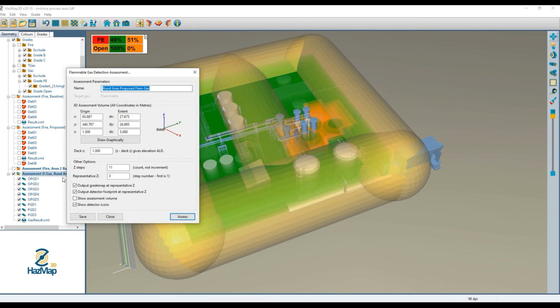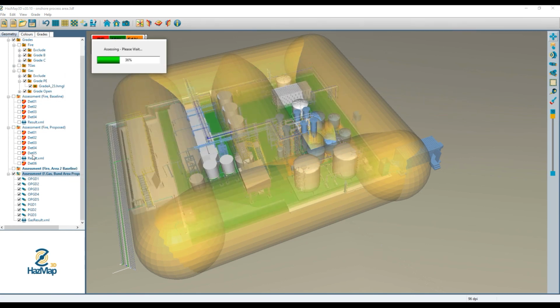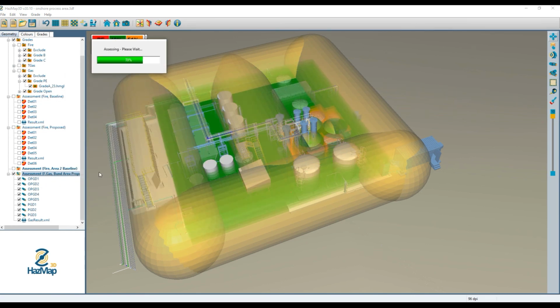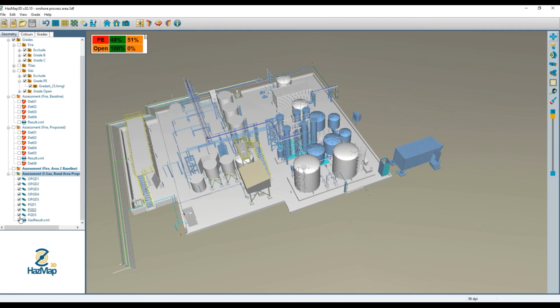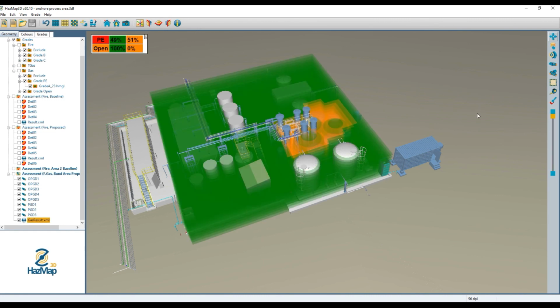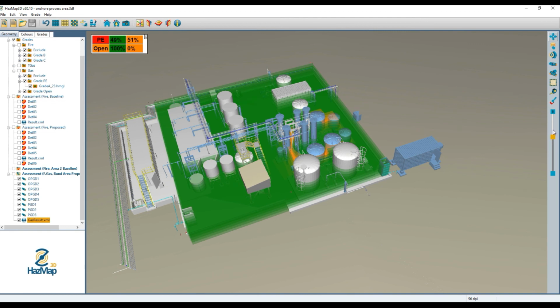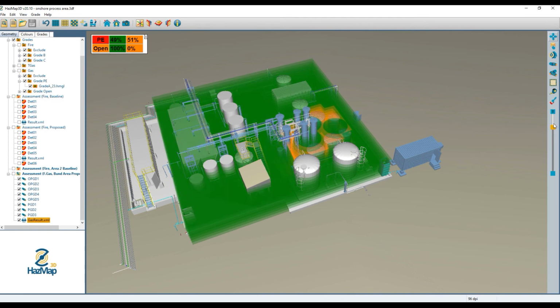And then I would just want to rerun that assessment so that when I print the report, all of those would be classed as new in the report. And I can also turn off this checkbox here and then turn back on the gas results, and then I can see just the results without the display bubbles and display cone or cylinders for the open path detectors and the point detectors.